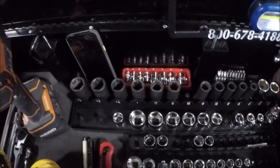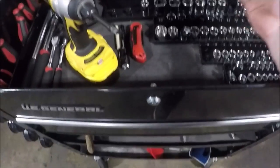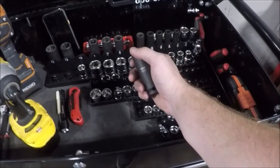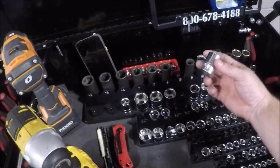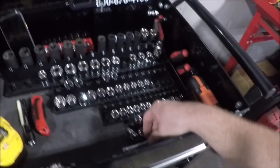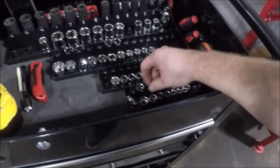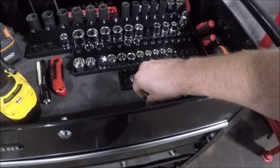My strip nut sockets and these socket trays I got at Harbor Freight with a coupon — a couple packs for like six bucks each. These impacts are super nice — not from Harbor Freight, actually those are from SP Tools, and I'm going to get into that as well. I'm really grateful to have these, and you guys will find out why soon enough. The sockets I've had are cheap Blue Hawk — I think that's Lowe's. Then some more Pittsburgh sockets from Harbor Freight. And then my quarter-inch sockets — Blue Hawk as well, from Lowe's. And then I got the pivoting heads for getting into different little crannies around cars — I knew I was going to need those so I picked them up.